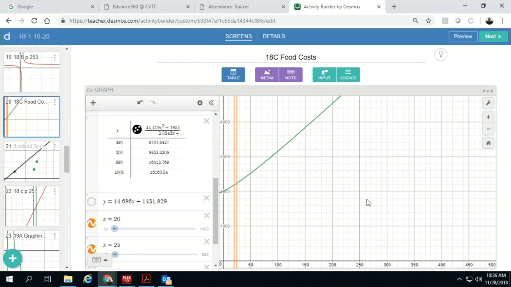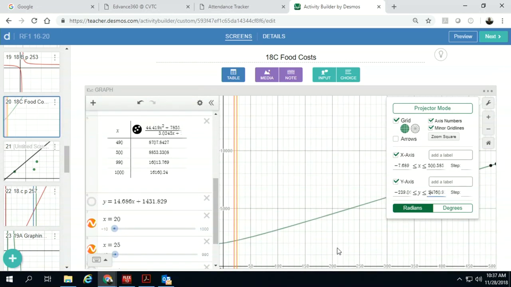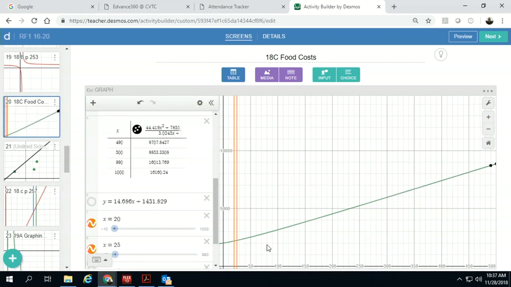Do you see what happens as you go out 500 years? It just keeps getting more and more and more. Now, you say it keeps getting steeper and steeper and steeper. Let's go out. Of course, if they go straight up. I'm going to make the y-axis go up to, say, $14,000. Does it look like it keeps on getting steeper and steeper and steeper?